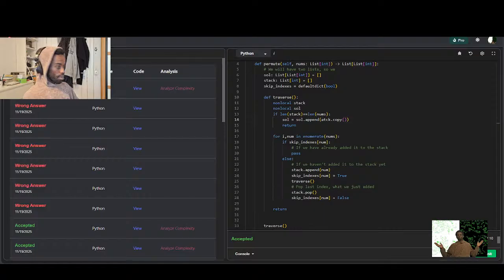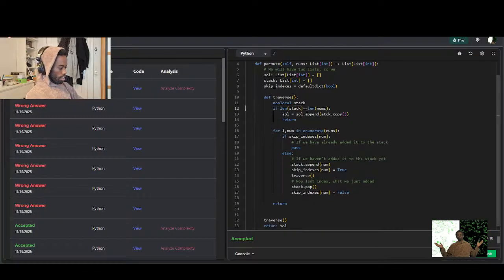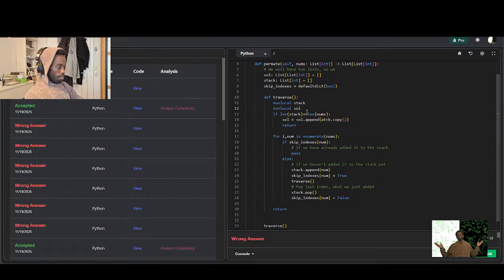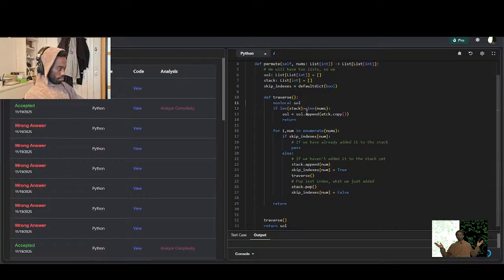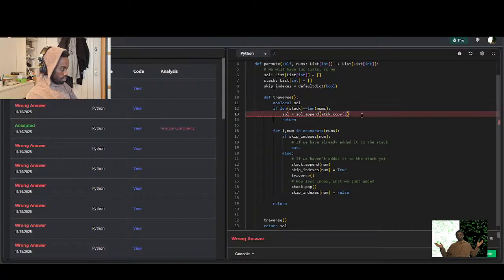Well, the reason is because we do a reassignment for sol. So if we remove this over here, we get an error. But if we don't remove it and we remove stack, we don't get an error.